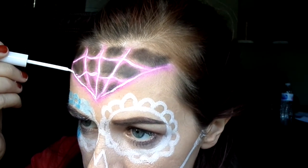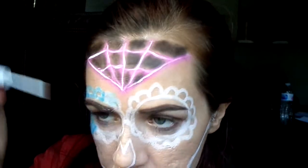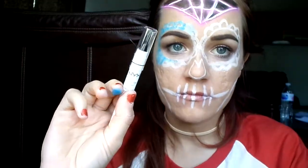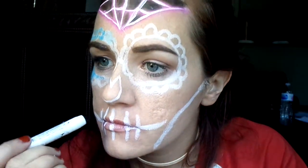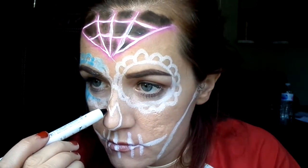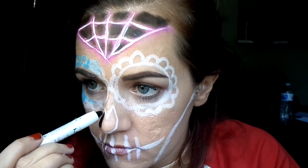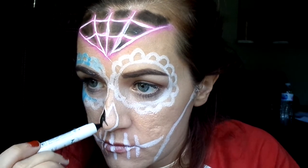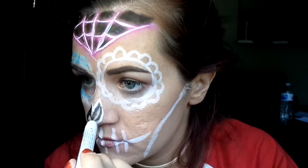Here's me applying the second layer of the liquid eyeliner. I've got that little hair that keeps getting in the way. Now I'm taking the NYX Jumbo Eye Pencil in Black Bean, and this thing caused so much of a mess. First I'm filling in the nose to make it look hollow.